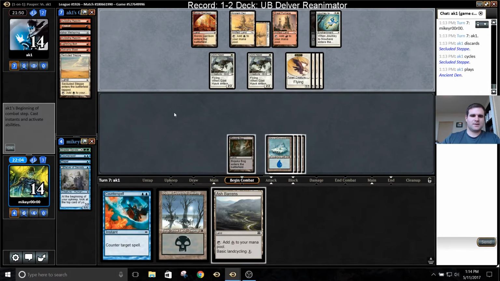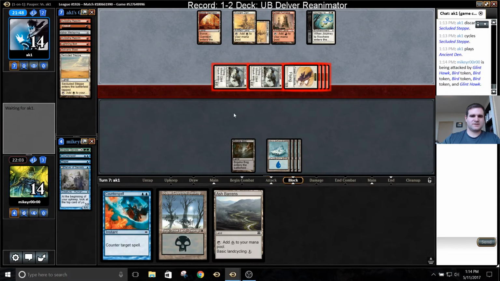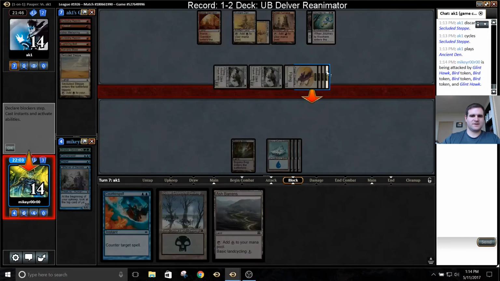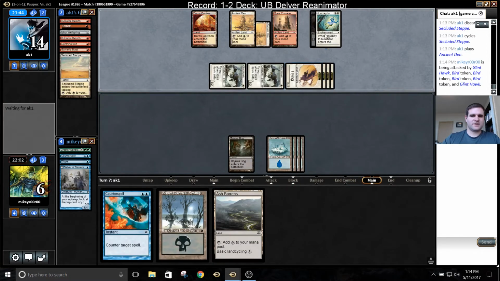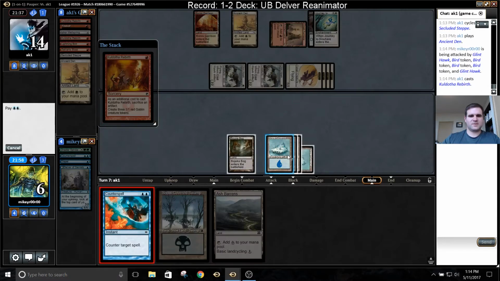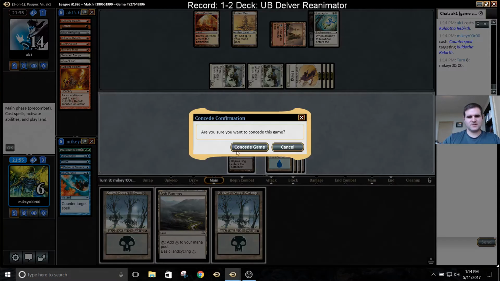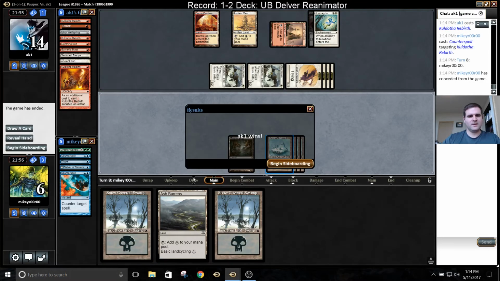So, as far as countering the Kuldotha Rebirth, we would have just gotten to attack this turn, and they would have had all these birds. So I could have countered the Journey, and then I could have countered the Battle Screech too, and we would have maybe gotten there. But they also could have just double bolted it at some point. I don't know, I have to counter that and hope I maybe draw an Echoing Decay, I guess. Nope, I'll land. Not great.